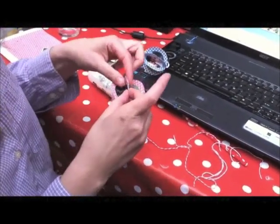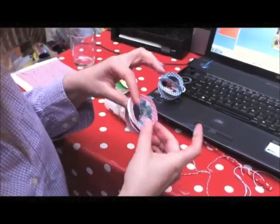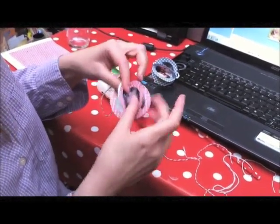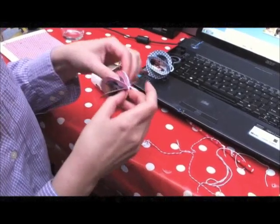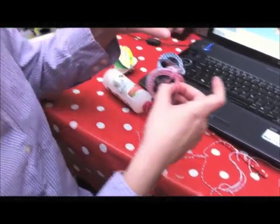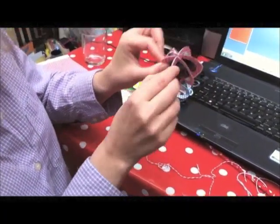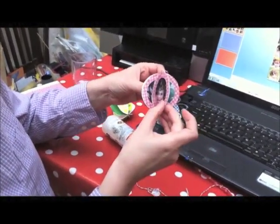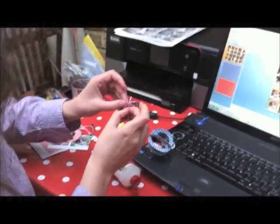You rearrange all your circles so they're nice and neat. Like that. Like that. And then, to be honest, you just squish it all a bit. And you've got your basic bauble. I like to just give it a little squeeze every so often, but to be honest, it's best if you just leave it. And then just check on it, make sure that it's all nice and neat.